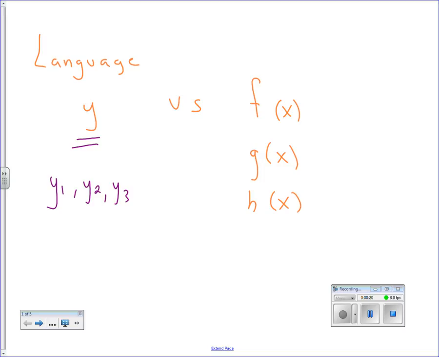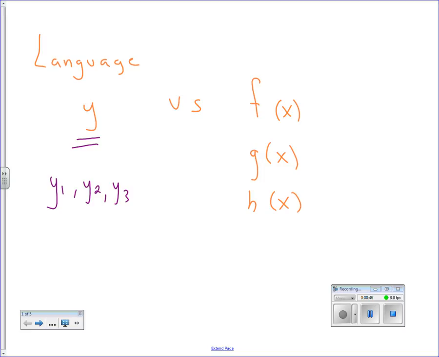So just like you have a unique or original name, it's possible that someone has the same name as you, like there are 5 Emmas in grade 11, but we want to give functions unique names. So instead of calling them y, we actually give them a name. We call them the function f, the function g, and the function h. And the variable that is going to be included is the variable x.